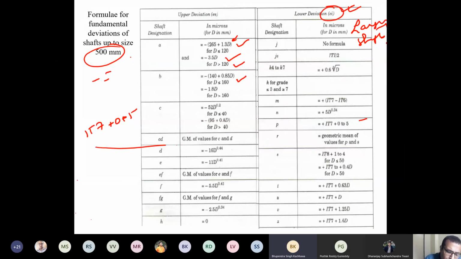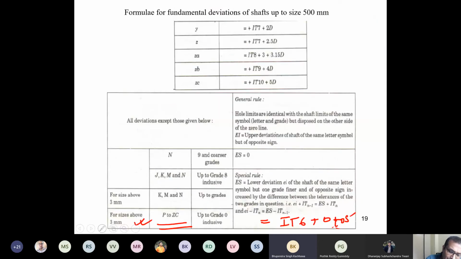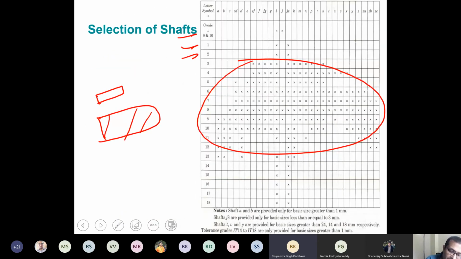So H, basically P is below the 0 line, right? For hole, if you see EI, it is positive, right? So basically it is somewhere here. So for shaft, it will be the other way around, right? It will be ES. This will be the fundamental deviation of this, right? So it will be a smaller hole. So if I have to do this, let me go ahead. So ES will be negative.